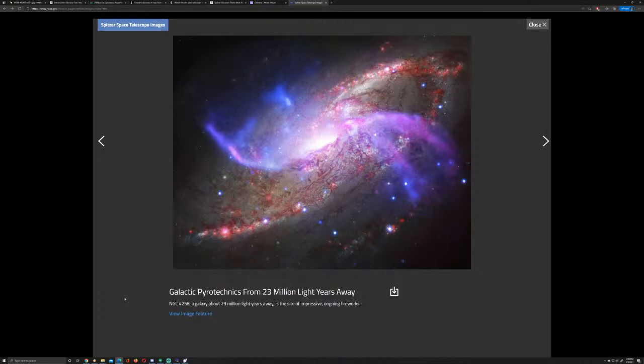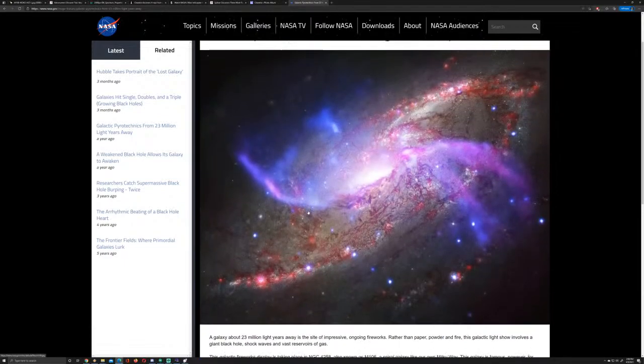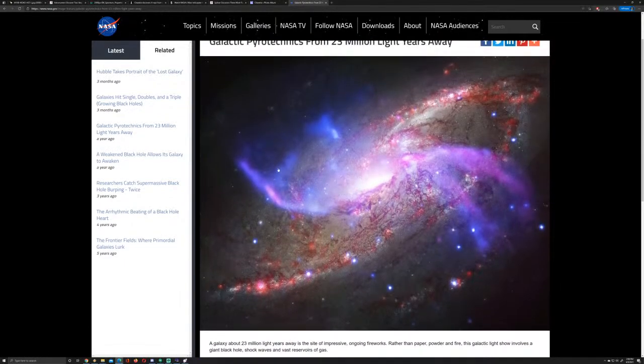Here again you see a spiral galaxy. You see these telltale signs of spiral arms and star-forming regions, with extra stuff kind of floating around. This is M106. This is the one we were looking at earlier, but in a different spectrum.